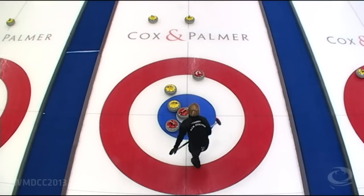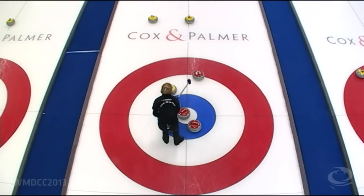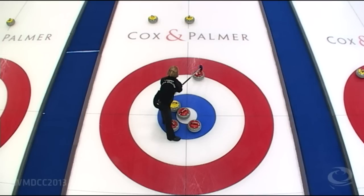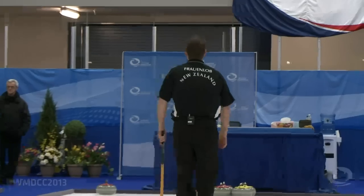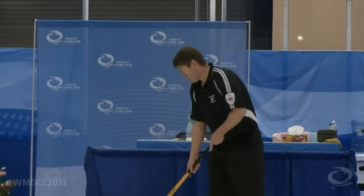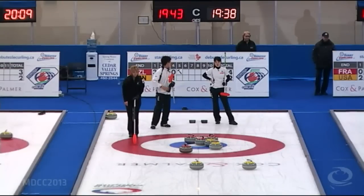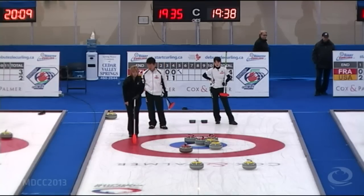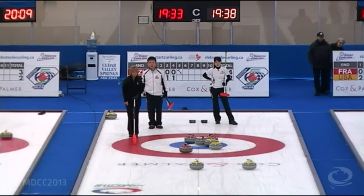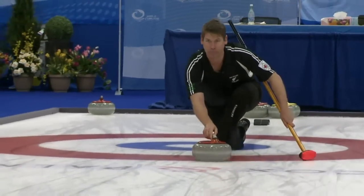Slash this in here with some weight too instead of back 4, I think, and without a whole lot of risk. But they're going to play with back 4 weight and try to push the yellow stone that's now second shot. As long as they push it out all the way through the 8 foot, they'll be fine, but it's just harder to control where you hit it with that weight rather than if you just play the hit. If they played it with a little more weight and they hit it thin, they might catch the back half of the higher yellow stone and still get some action on that other yellow.